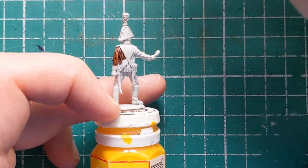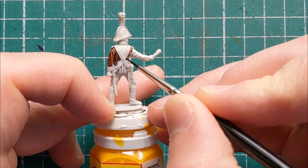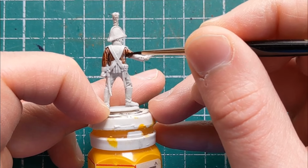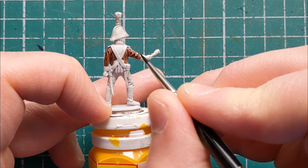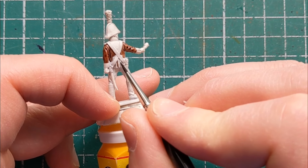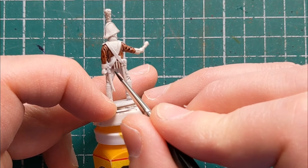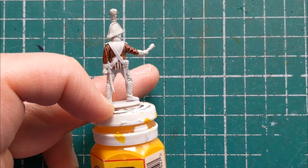I'm doing the jacket in Satchel Brown, which is a speed paint from the Army Painter. I have used a bit of medium to dilute this, so it's 3 drops of Satchel Brown and 1 drop of medium. I'm going to apply this to the jacket, avoiding the collar, the cuffs, and these little raised bits on the sculpt. I'll try my best to keep those straps in the Wraithbone colour.